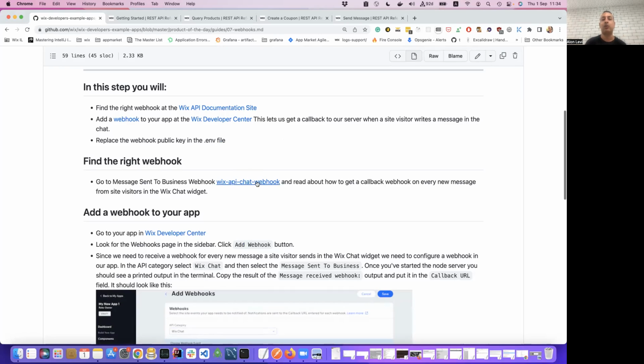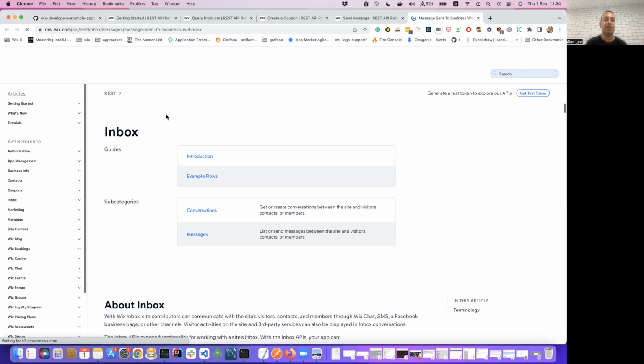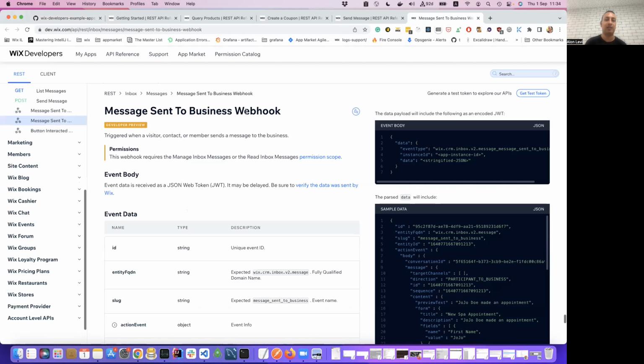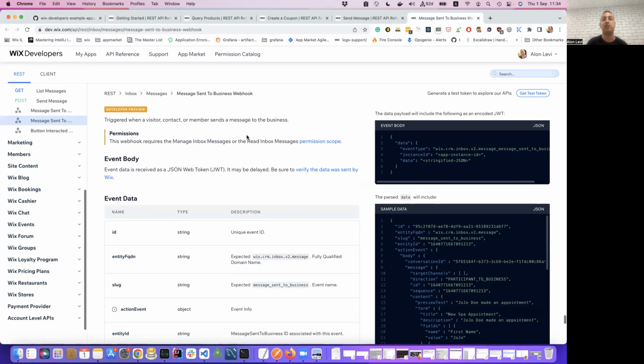So in our case, we need this webhook, which is basically message sent to business. So you can see here also in Wix docs, the right documentation, which permissions you need for this webhook and stuff like that. But the permission will be added automatically if you add the webhook.